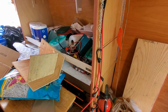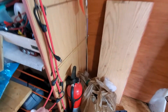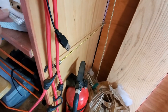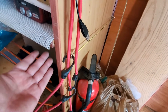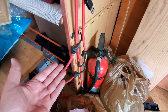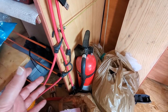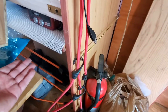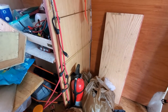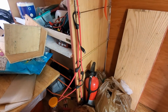Down here I need to put something under this countertop where I can slide a dishpan underneath. And I'm going to buy a new camp stove — the flat single-burner one. I'm going to need to tuck that under this countertop somehow too. I don't know if I'm going to put in a sliding drawer or what — I'll have to figure that out.